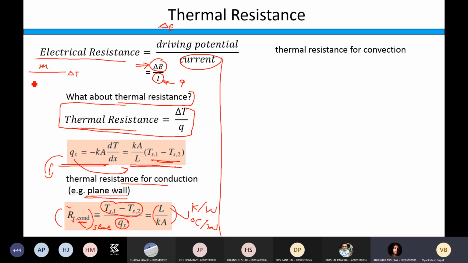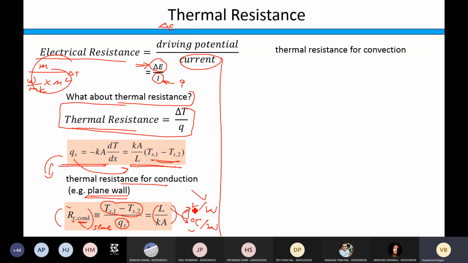Watt per meter K multiplied by meter square, right? So if you solve all that, you will get Kelvin per watt or degree C per watt, right? Now, why can these two units be used interchangeably? Because here it is delta T and not absolute temperature. So both units are acceptable: Kelvin per watt or degree C per watt.